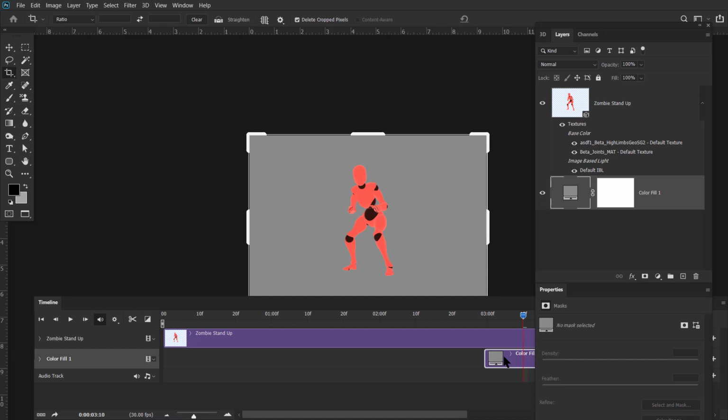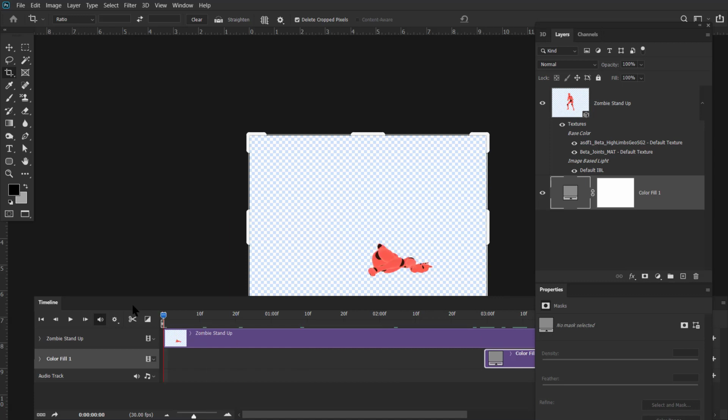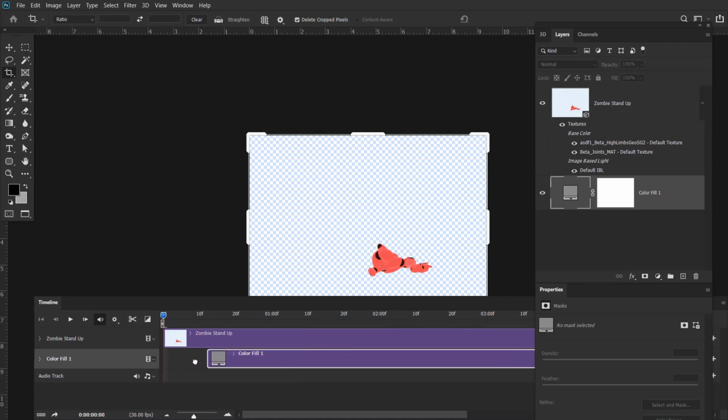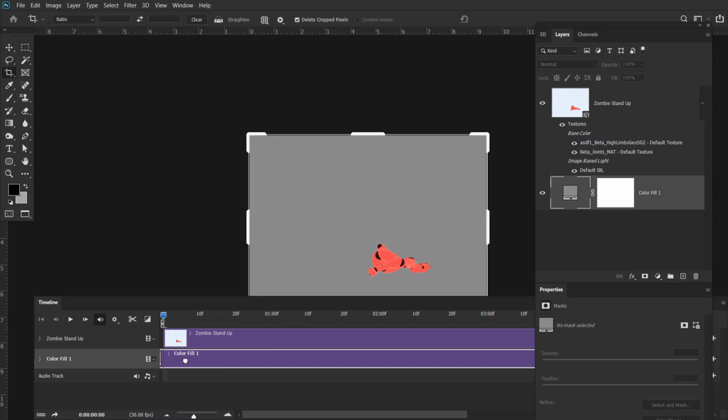If you look on the timeline, wherever the playhead was placed, that's where it put that color fill layer. So I need to go back and pull it back over so it starts at frame 0. Right there. Now, from frame 0 all the way through, and of course you can bring this character into your documents.